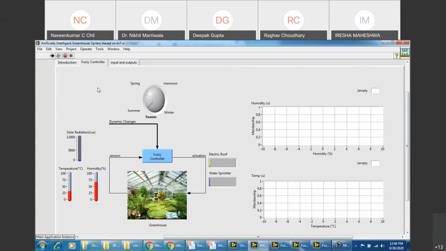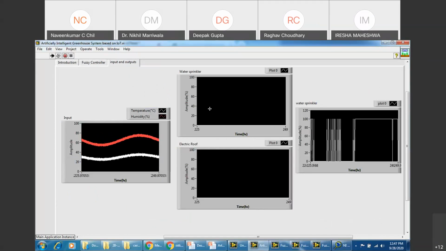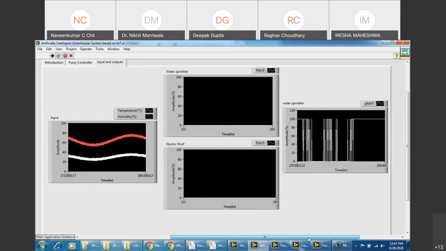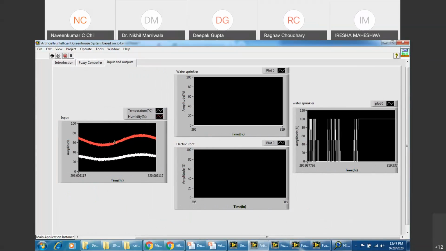Now I'll tell you how this behaves. I have connected it to some internal structure where the temperature and humidity keep on varying, and the solar radiation is also varying for us. Can you see this? Yes, sir. And I've connected some controls in the form of graphs. So you can see the input is given in this form: the water sprinkler, the electric grid.